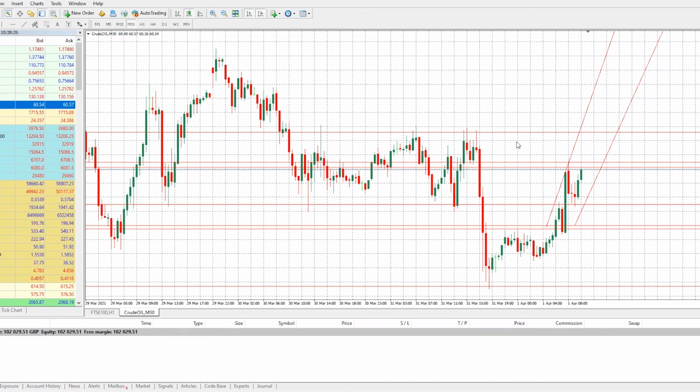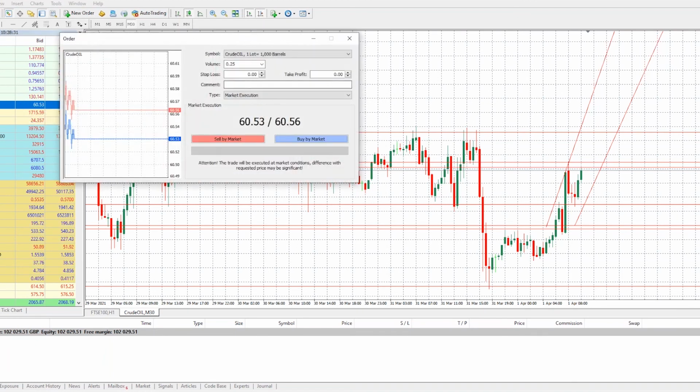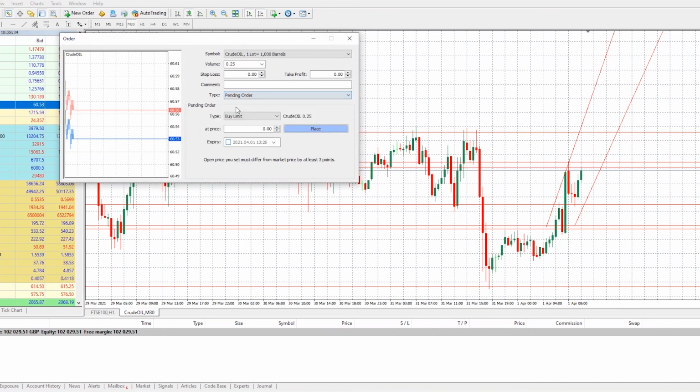But if you prefer to buy from the lower point rather than the higher point, in this example, we could say, okay, what kind of pending order buys from a lower point? There are 4 types of pending orders. Well, the buy limit buys from a lower point. So if I want to buy from just above this support level down here, then I would say 60.1 is just above that support level. So what price do I want to buy from? 60.1. Where would my stop loss be? Just below this support level or below the next support level.